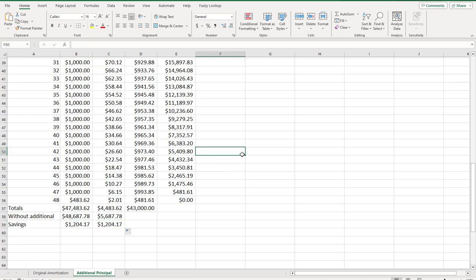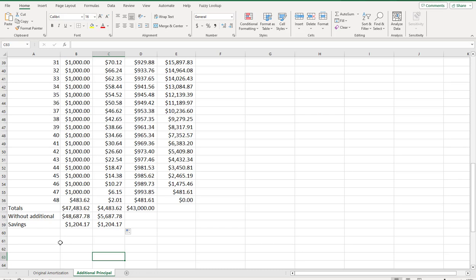So by making a little bit of extra principal every month, you saved $1,204 over the life of the loan. So instead of paying $48,687 over the life of the loan, you only paid $47,483. Now this is a 60-month loan, which is a 5-year loan.